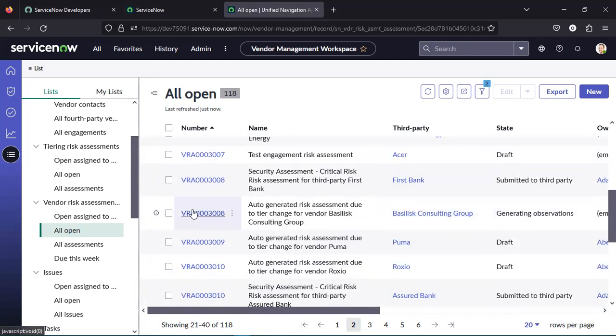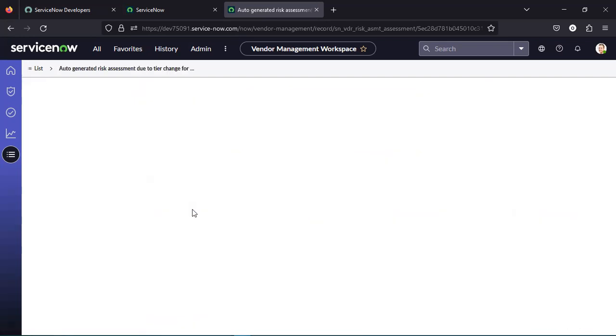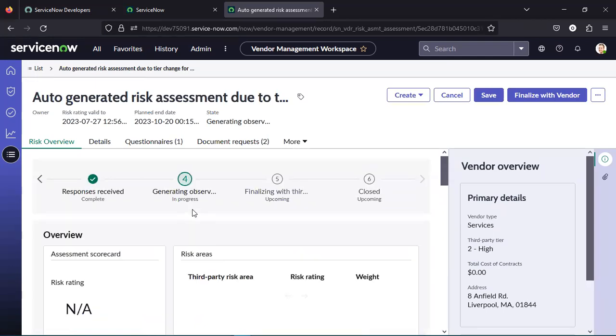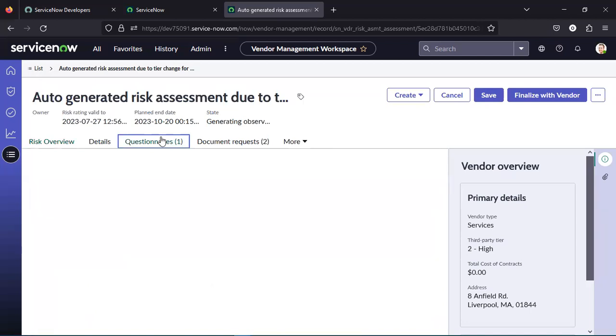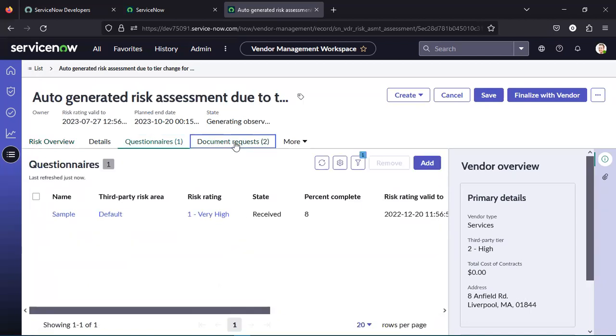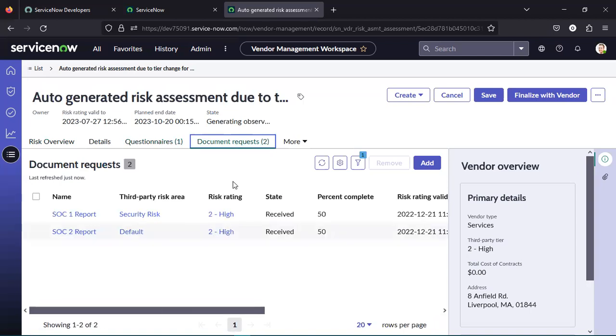Generating observation. So, like I said, the response has been received. It is generating the observation. And what does it generate? Let's see the questions it was asked, and the documents received. So you see stock 1, stock 2 reports.